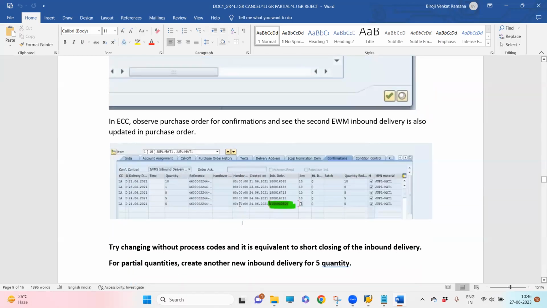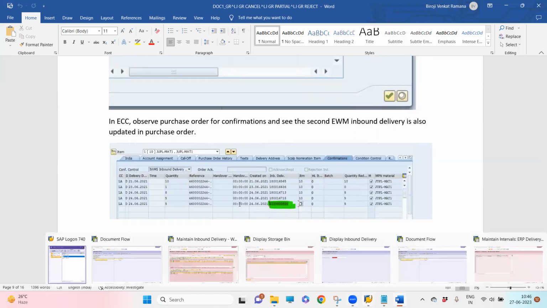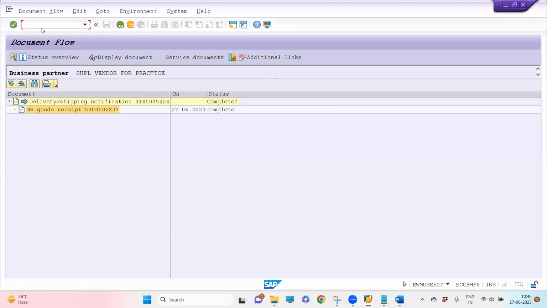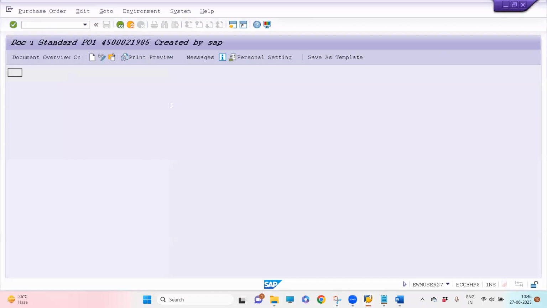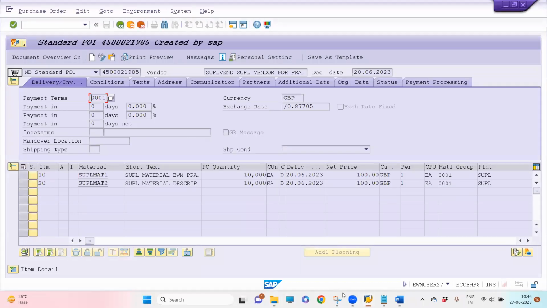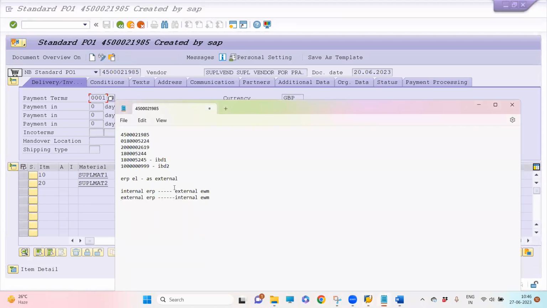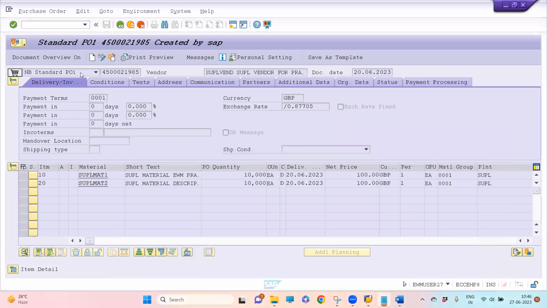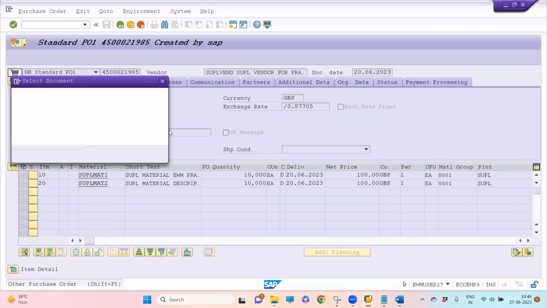It may not have been updated, but just see the EWM inbound delivery. Go to the confirmation control key and observe if the purchase order history confirmations are updated with all of them. Go to this purchase order and check the confirmations.